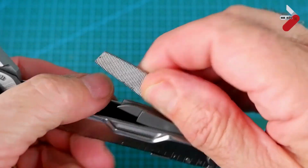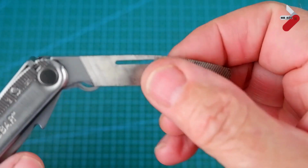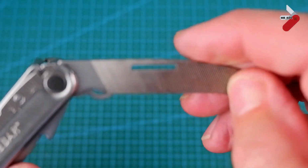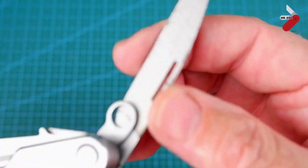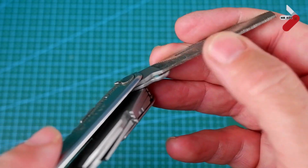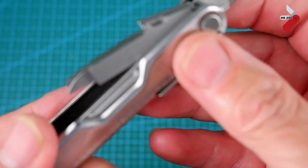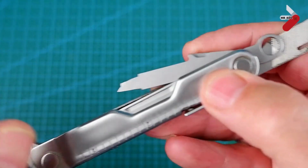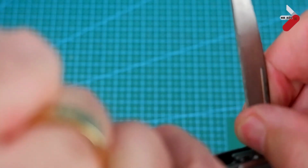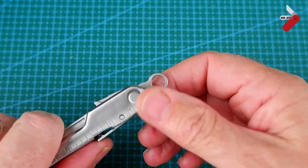Taking a look at the other tools, you can see it's got a decent sized file with a crosscut on one side and diamond cut on the other side. It also has a file along the edge as well, if you can see that. So it's a really useful file, suitable for both wood and metal. Just putting that away, we can see the lanyard ring that's come out as well. The lanyard ring is the only tool that doesn't lock. So if you wanted to hang it around your neck, you could do with that.